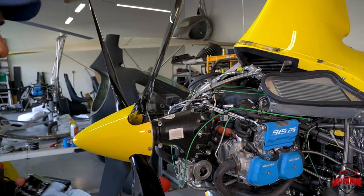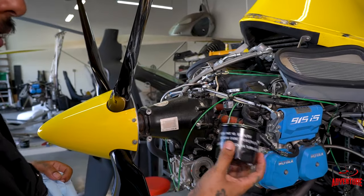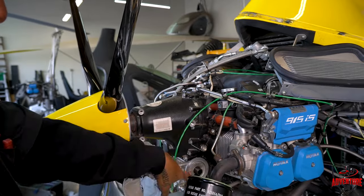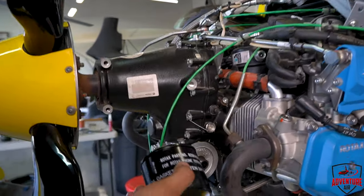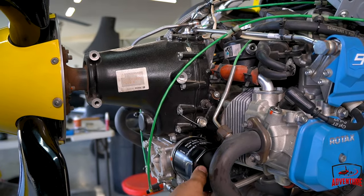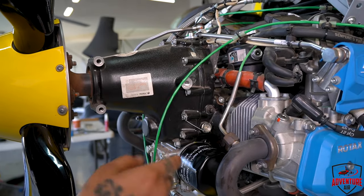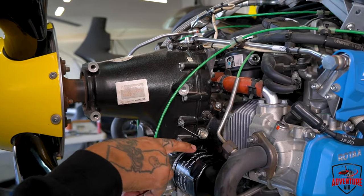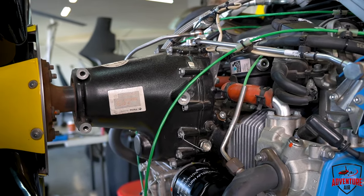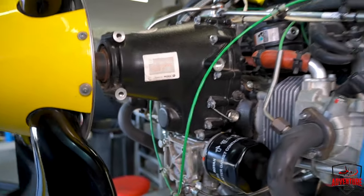So everything's torqued back down to manufacturer specs, and safety wired. The filter, it'll tell you here. Turn it till the gasket touches the pump there. And then you go 3/4 of a turn after that. So it's touching there. And you could use anything as a guide. The Rotax is basically straight up, so we'll want to see it on this side. And that's your 3/4. There you go.